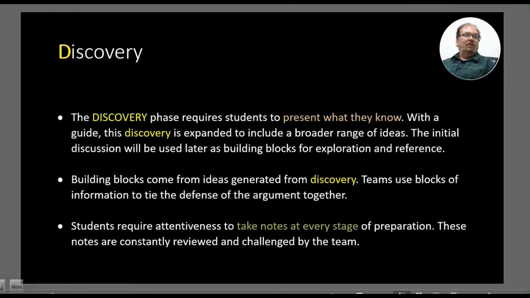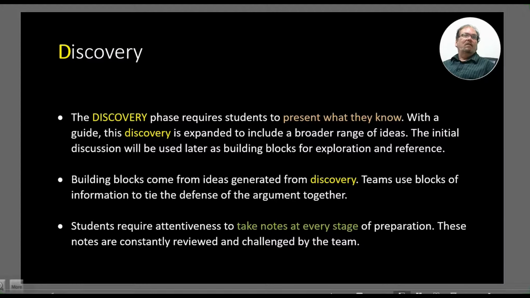The discovery phase requires students to present what they know. What do you know about this topic of Nazi art? With a guide, your teacher, and the book, the story, this discovery is expanded to include a broader range of ideas. You're going to be asked to not only think, but think bigger, outside, randomly.